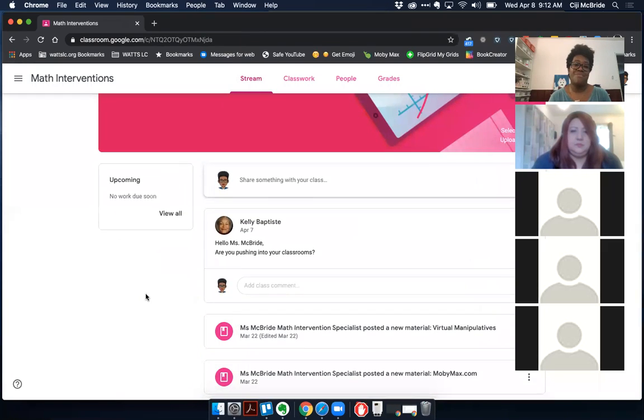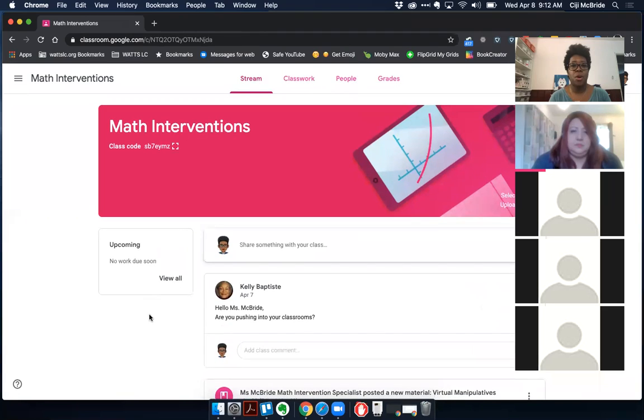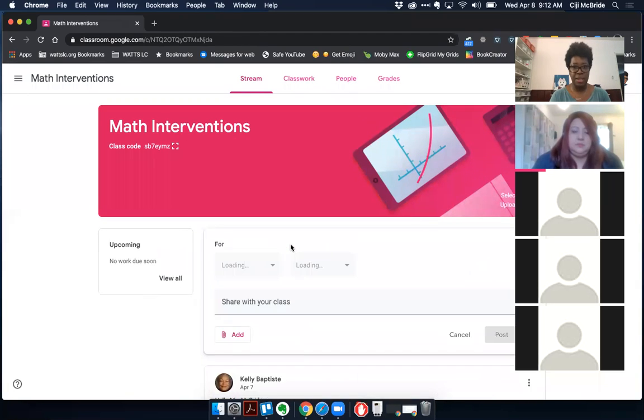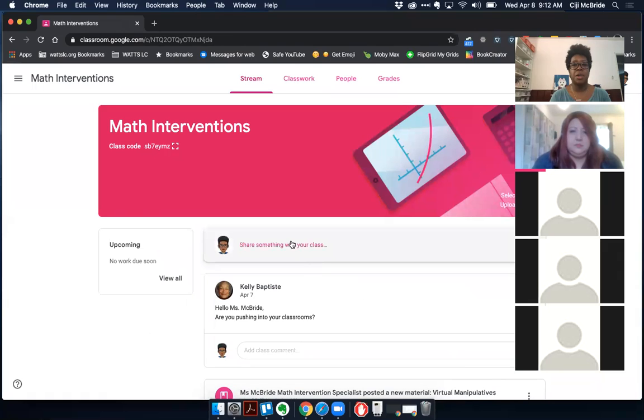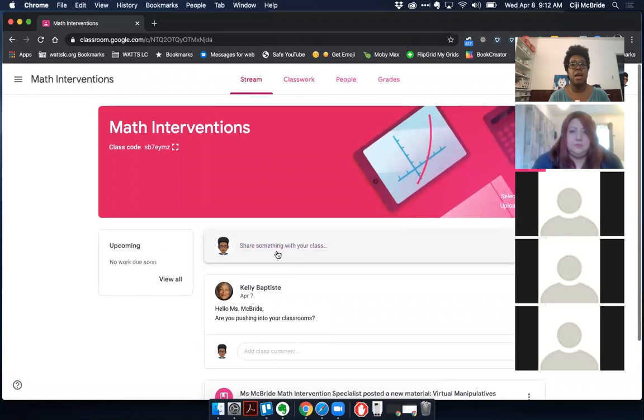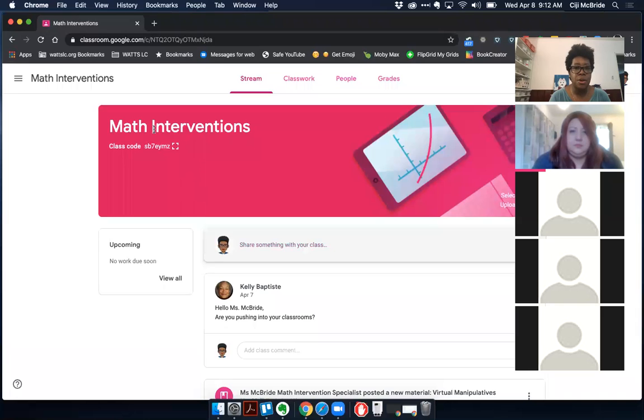So that's pretty much how Google Classroom works. Teachers in this stream can, like I said, post assignments, but also they'll be posting links, and if they want to schedule a session, they'll schedule it here in the stream. And up here is the class code. So you should know your child's class code. So if they can't get to their Chromebook or they need to use their phone, they can always use this class code to get into the classroom.